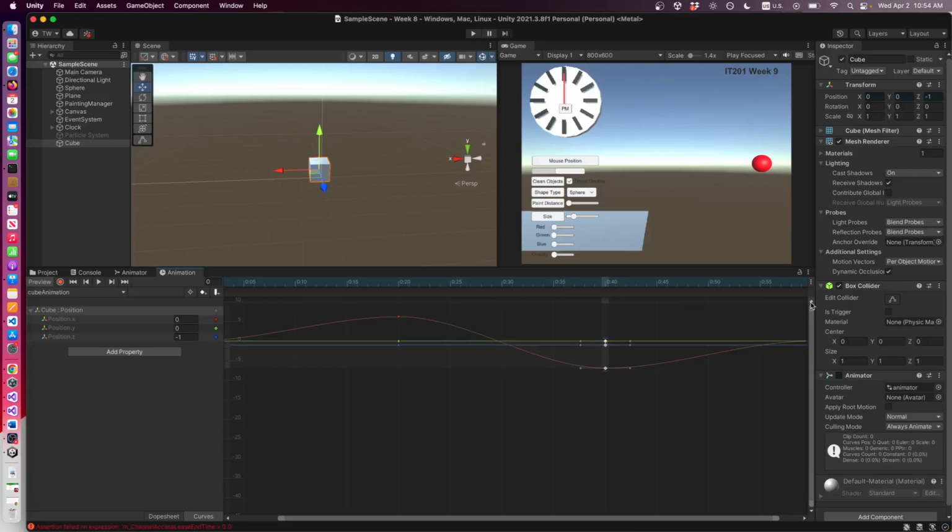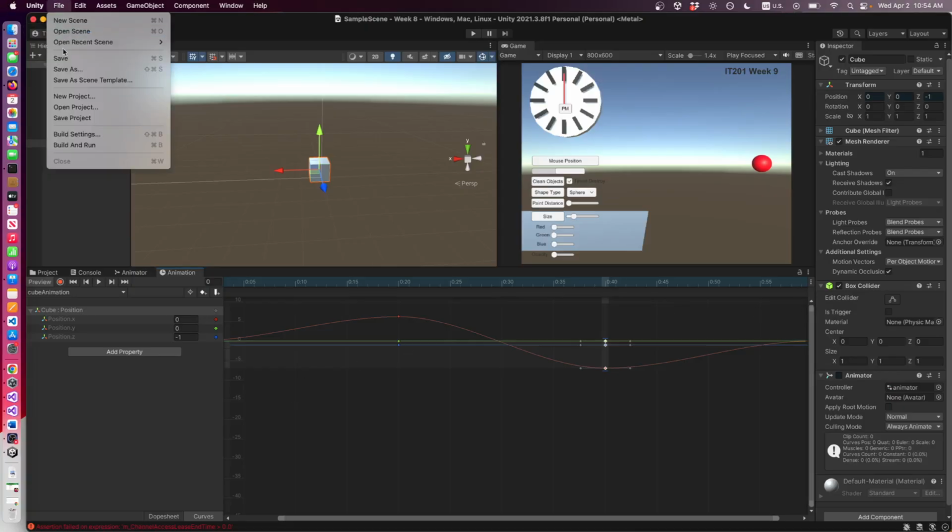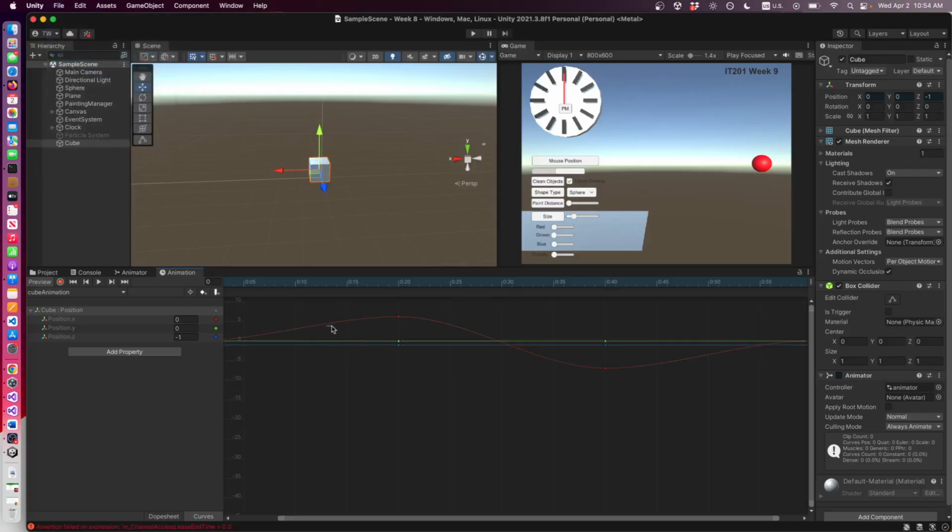Okay, let's save this. File, save. So I can do something like this. I can click on this, and I can just drag it like so. And what will happen is it will slowly go and then suddenly speed up. It may be hard to see, so let me change this here too, so it's a bit more clear. It suddenly speeds up, it zips in the end. So you can see it more clearly.